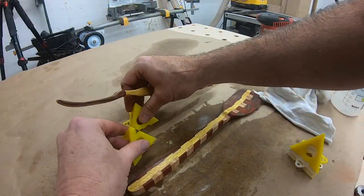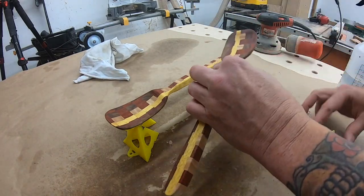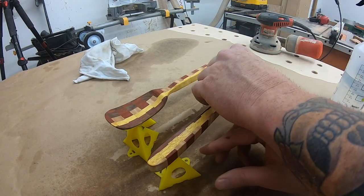If you don't do this important step, the very first time someone uses your spoon or spatula and it gets wet, that grain will raise and it'll feel rough in the hands.